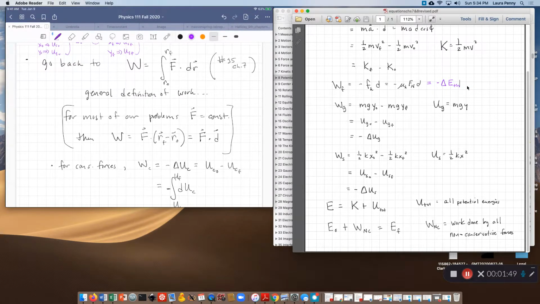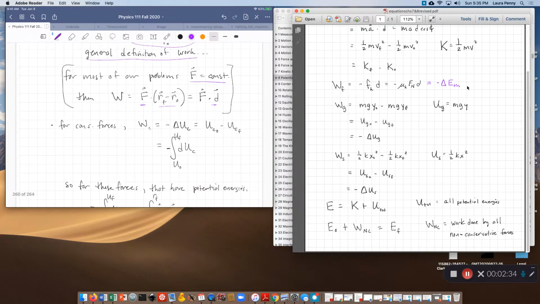For number 35 from chapter 7, I'm going to probably wait and see if people have questions about how to do that in class. But you actually would do the integral of a force to get the amount of work that was being done. Because forces can vary, this is the general definition of work. But in most of our problems, with some notable exceptions, the force was constant during the displacement. And so this integral just turns into the force dotted with Rf minus R naught, or the displacement, the delta R.